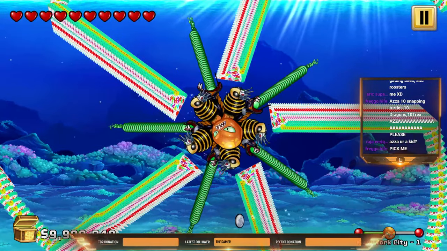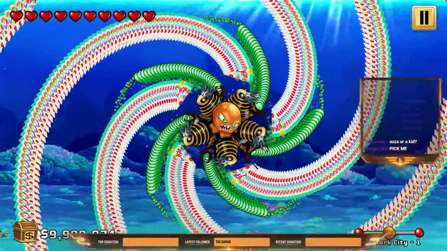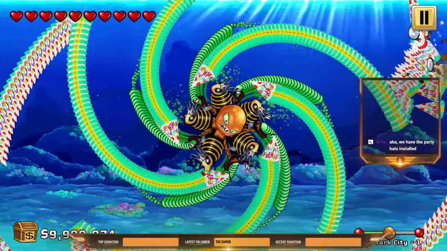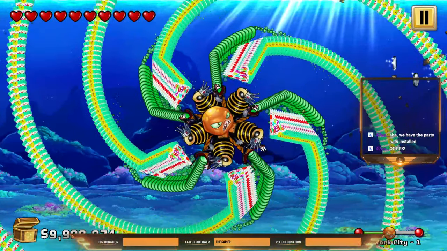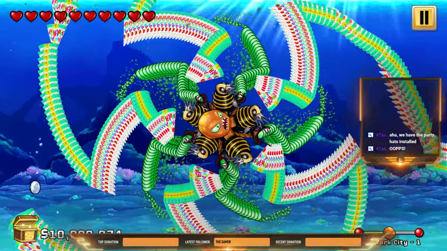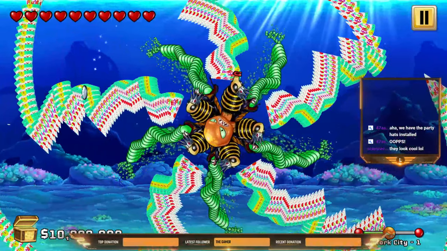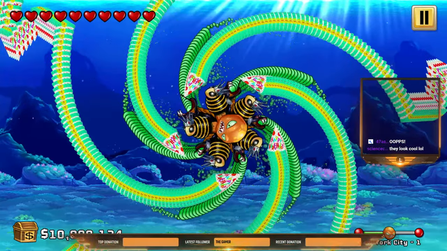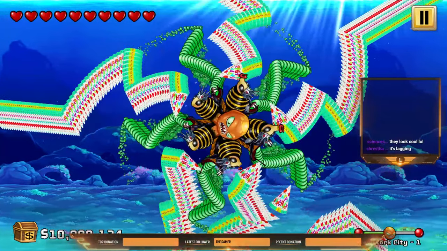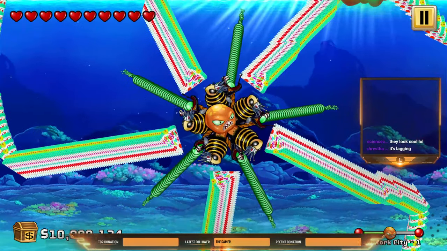Whoa. Look at how fancy it looks when you spin around. Obviously it's lagging, but damn, that looks good. We got the party hats as well, so everyone's invited to the party. That looks insane. Wow. Look at the jaggy things, they're cool. That looks really cool. Every time you change directions, it just makes a new pattern. It's amazing. Yeah, it's lagging quite a lot, but it's still quite impressive.